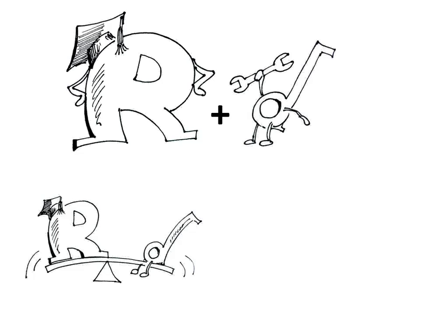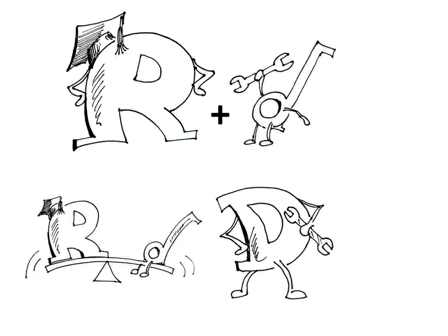And then what happens is you get to a point where you're fairly successful, and then D grows up. So D takes over, R gets frustrated and goes looking for something else to do. Then what happens is disruptive innovation comes along, and then the bean counters wonder what happened.